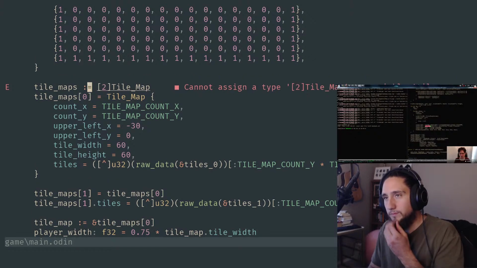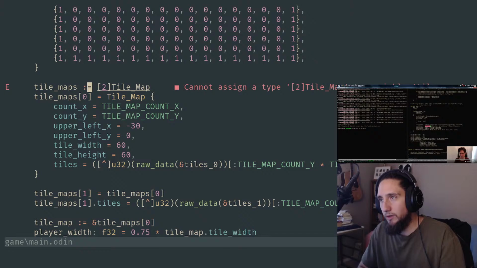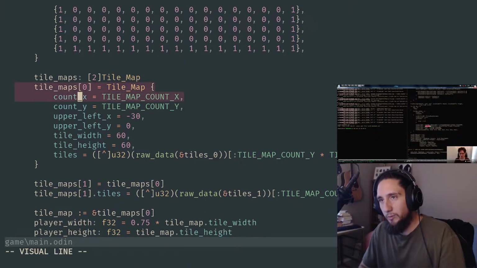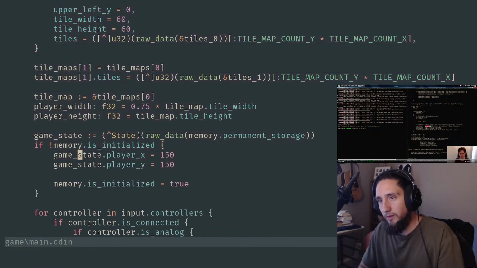Well, this will come into play later when I want to define my own vector types, but it is kind of weird to me that I can't just say that tile maps is a type that is a list of 2 tile maps. Maybe I'm missing something, but I feel like I should be able to do that. It would break everything else underneath that.